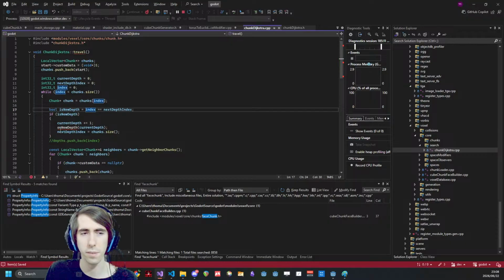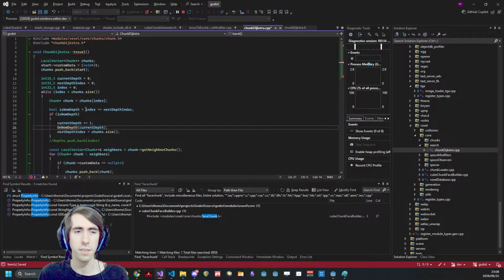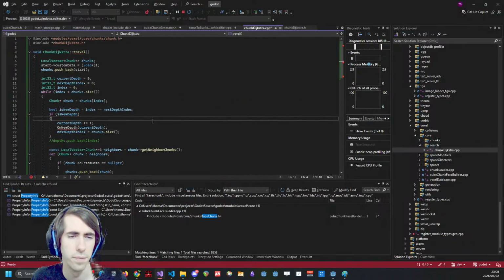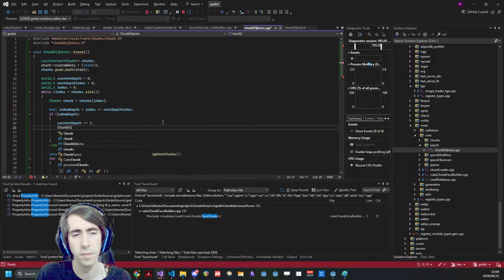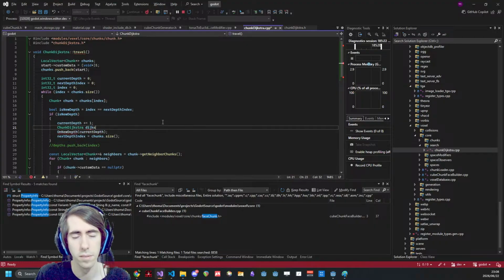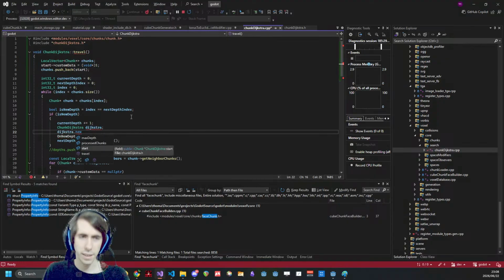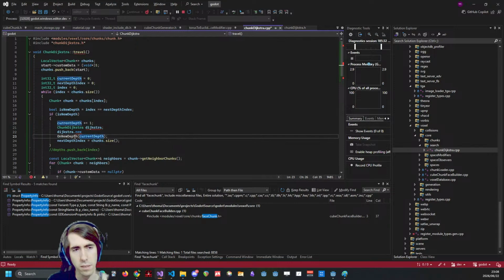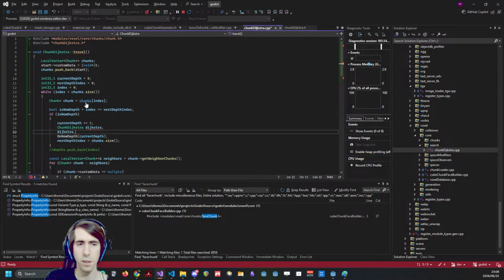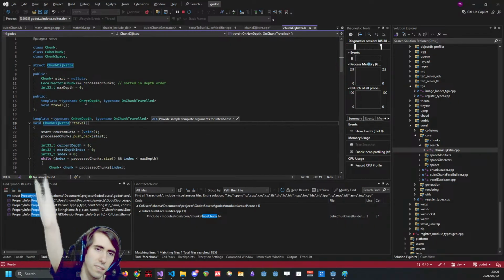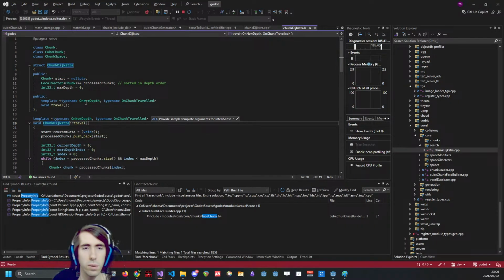And I should be able to do something like on new depth. And the new depth, I actually don't even have it. Wait, yeah, that's normal. What was I even doing? Oh, yeah, I have to pass this as an argument.